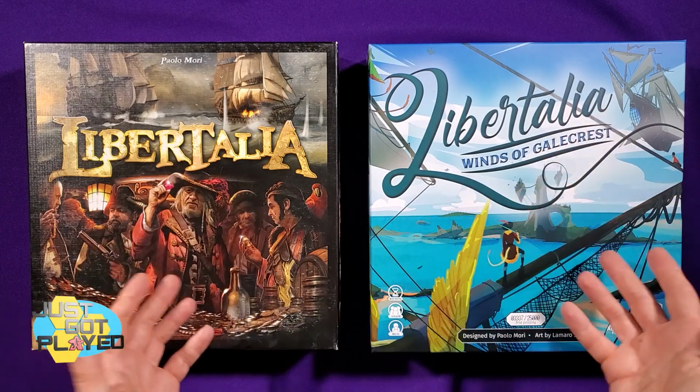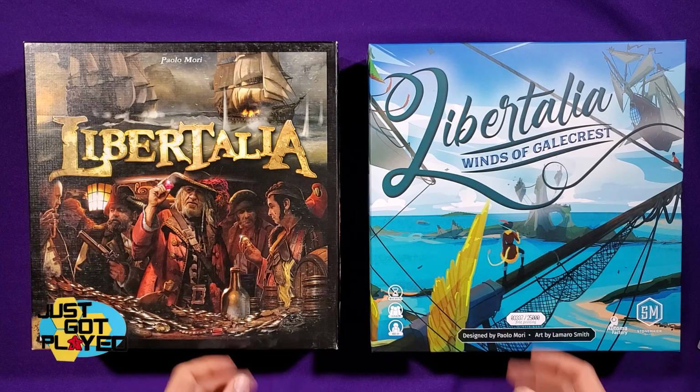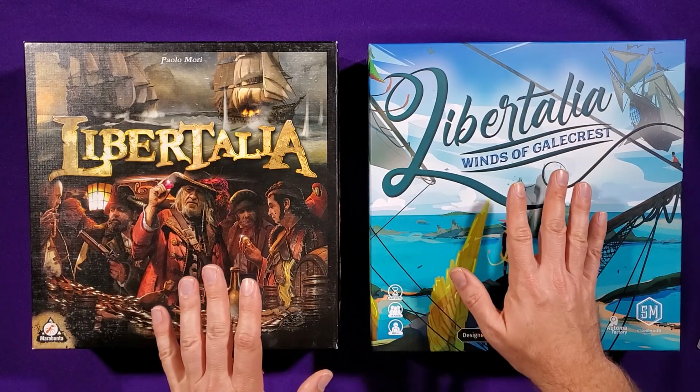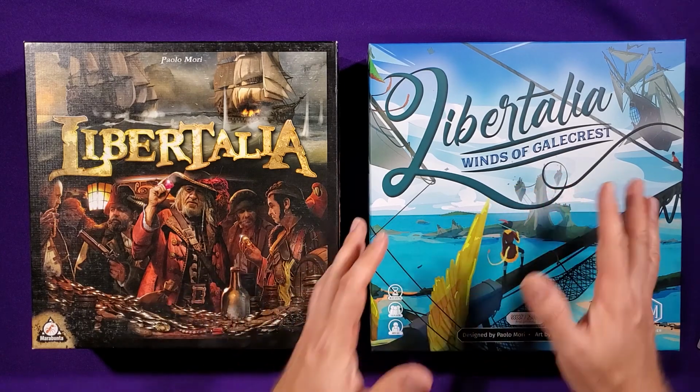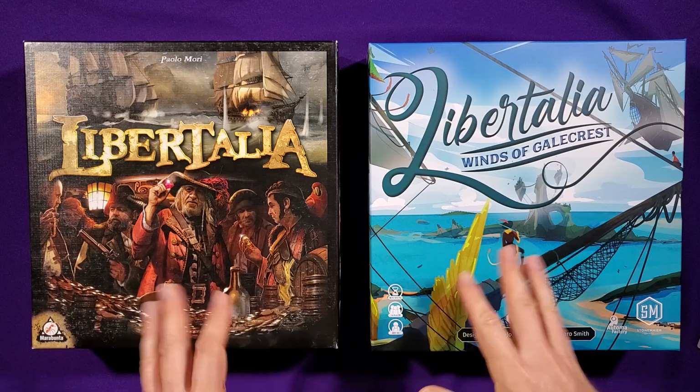So now if you look at the boxes, you can see they're both approximately the same size, height, width, length, everything. The Winds of Galecrest, however, is about 65% heavier. And when we look at some of the components, I think you'll be able to see why that is.